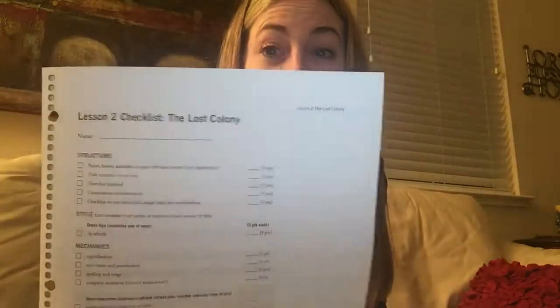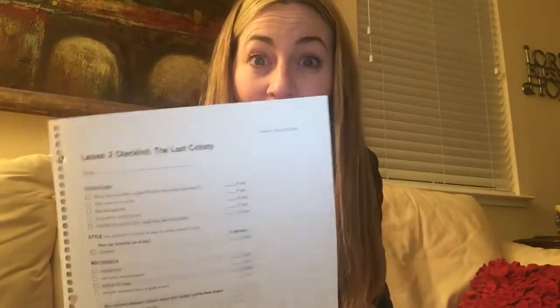There are a lot of benefits to the three-ring binder approach. First, I no longer have to make copies of the checklists to put in a sheet protector — I can just take the page right out of my son's notebook and put it directly in the checklist. He also likes to have his keyword outline in the sheet protector along with his rough draft and final draft, and now I can easily do that. The keyword outline is there, brainstorming stuff's in the back, which is great. It makes the manual so much easier to use. I really recommend the three-hole punch approach if you're looking for an alternative to lugging the big book around.